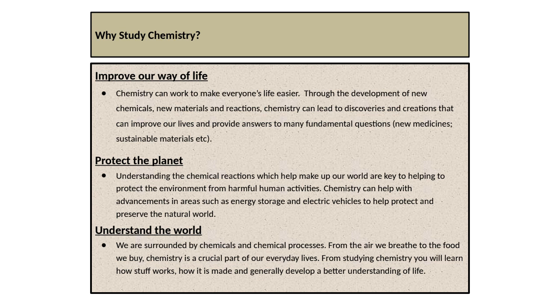And most importantly, chemistry allows us to understand the world. So there's lots of phenomena that happen in your day-to-day lives that hopefully throughout this course, we realize why things like that are happening. Why does soap dissolve in water? Why does oil not dissolve in water? How different reactions that we're exposed to work. We're going to take a little bit more of an in-depth look and look at the mathematics behind it as well.